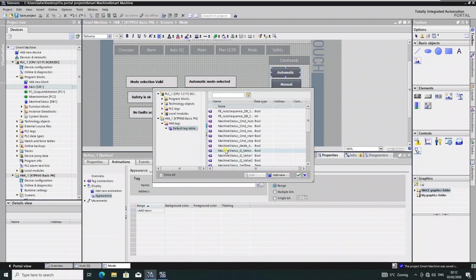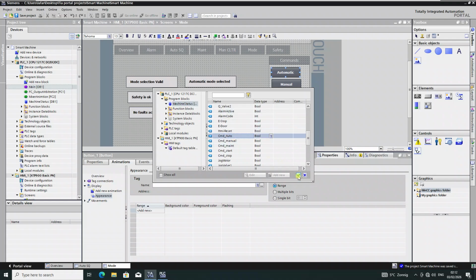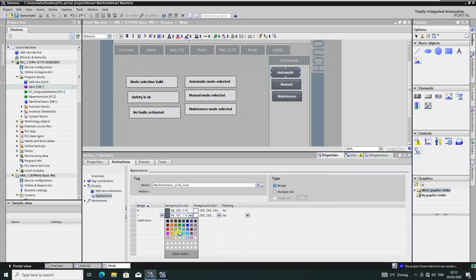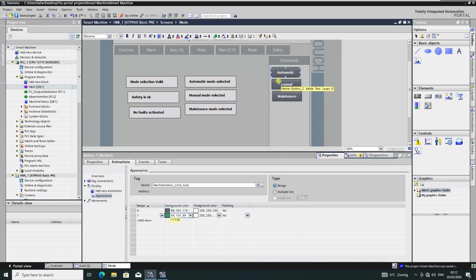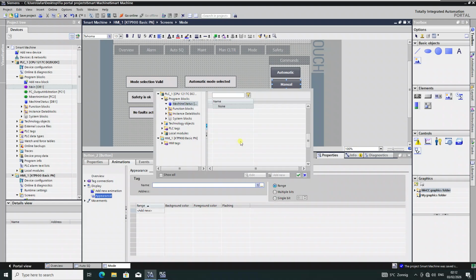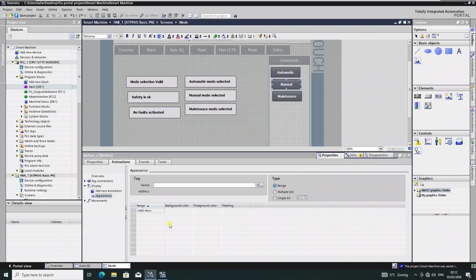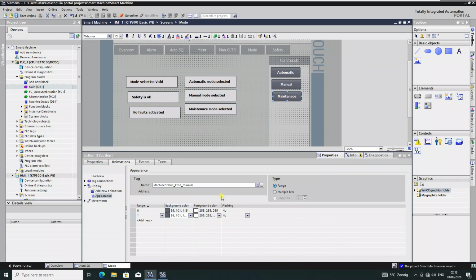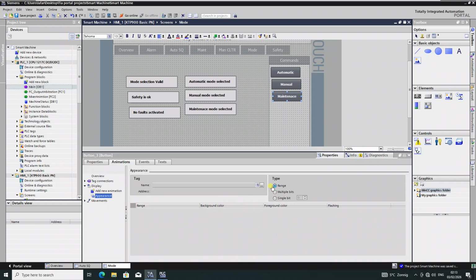so appearance, and when the CMD auto mode is activated, we change the color of this button into green, and from manual mode also to green.